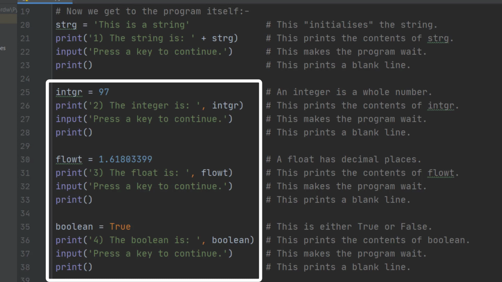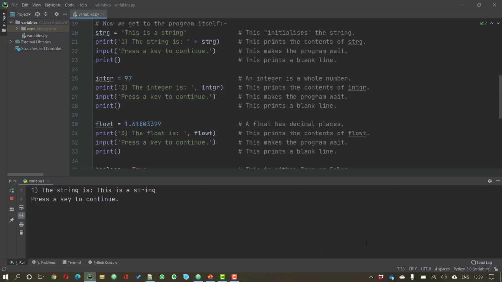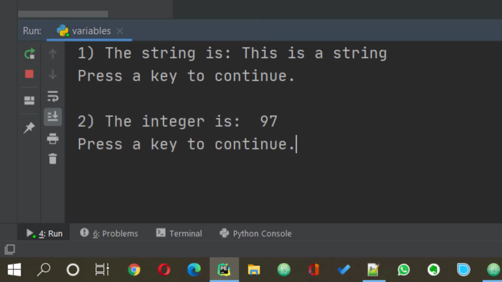And we can watch that working in the program. Let me show you those first 4 items running. As you can see, the first piece of code it finds is outputting the string is, this is a string. The second piece of code just shows the integer 97.